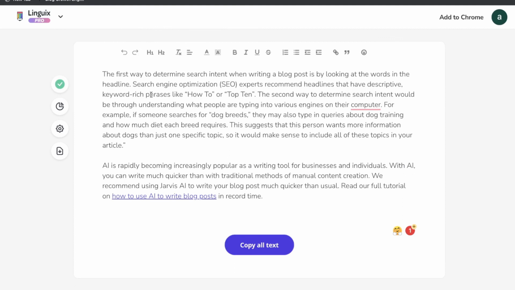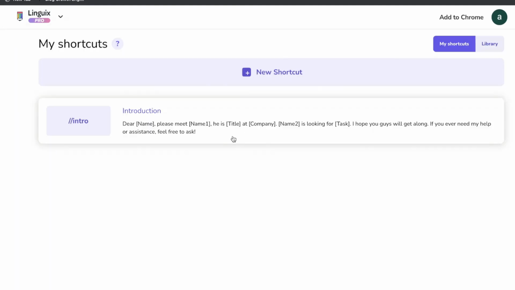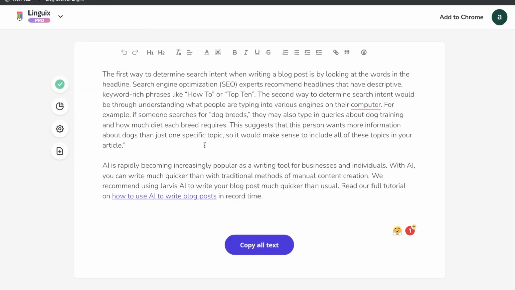I like how easy this tool is to use. Even if you're a beginner, it's really easy to pick up how to improve your content using this tool. I also really like the shortcut feature, which allows you to create shortcuts for repetitive tasks in your business. It would be nice if they had some more features included in their editor, and also if they had some more SEO focused features that will allow you to get recommendations based upon a specific topic.